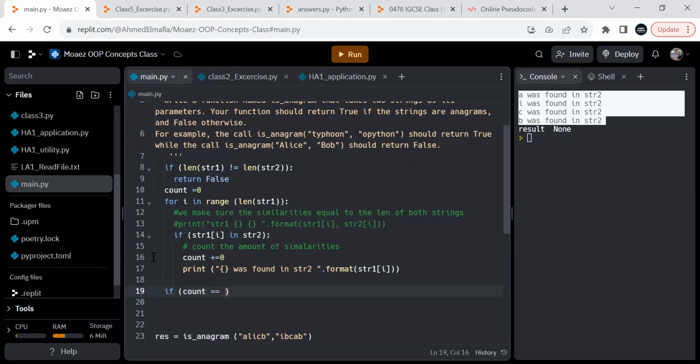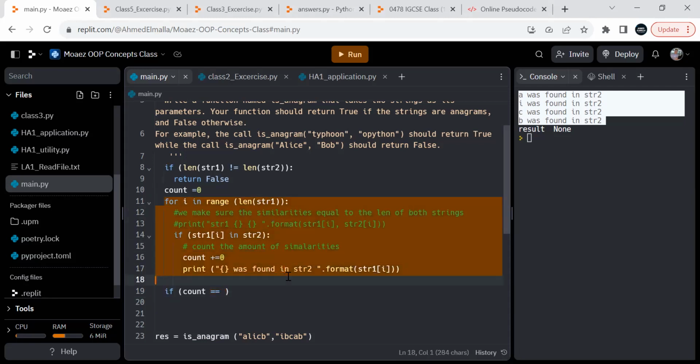Notice that this if statement comes only after the for loop. The for loop is completed once we iterate through every character in the string, right?